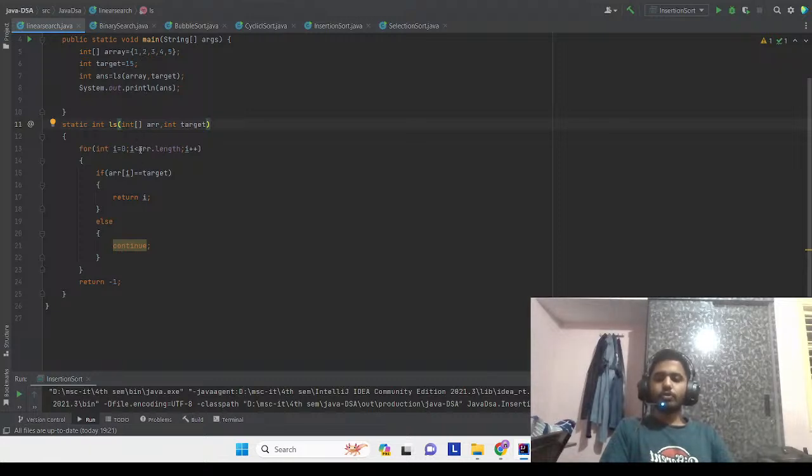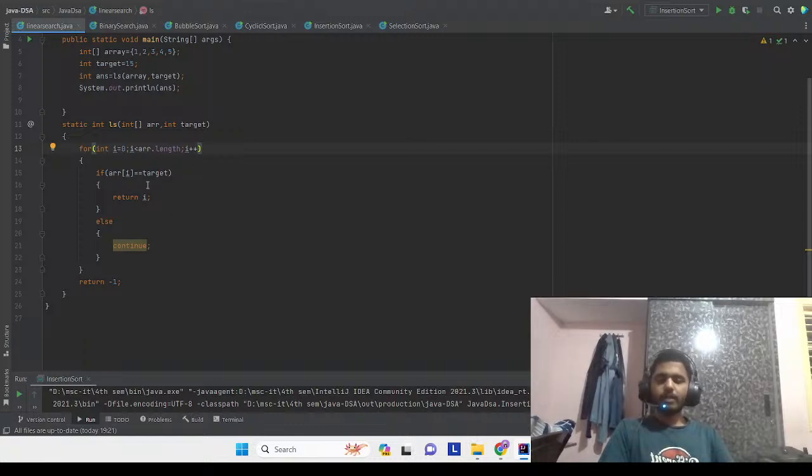Then we are going to iterate through the loop. There is a property of arrays, array dot length, which will return the length of the array. So we are going to iterate from 0 to the length of the array. We'll go to 0, 1, 2, 3 and 4. Then we are going to increment our counter, so we'll do i plus plus.